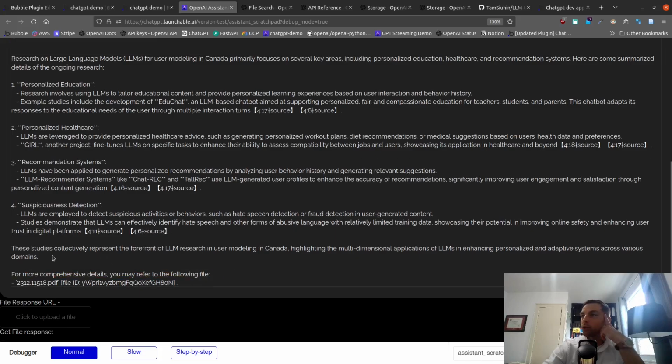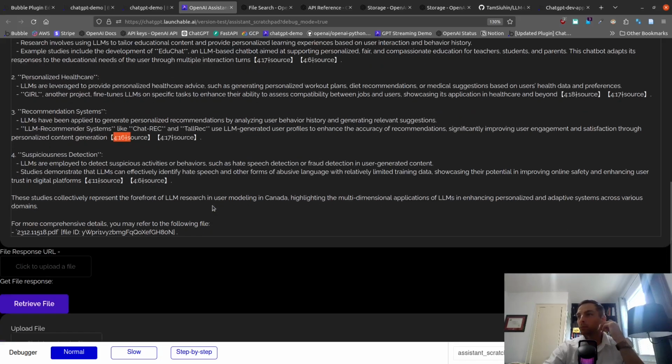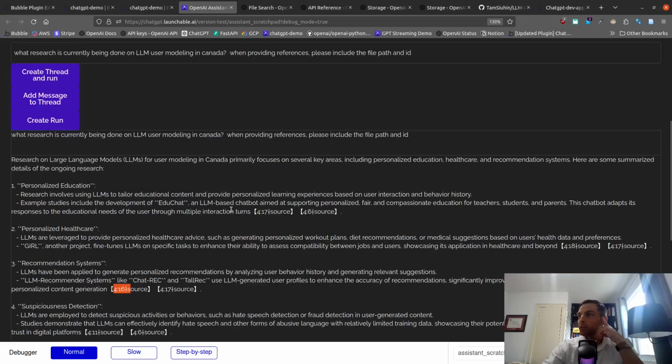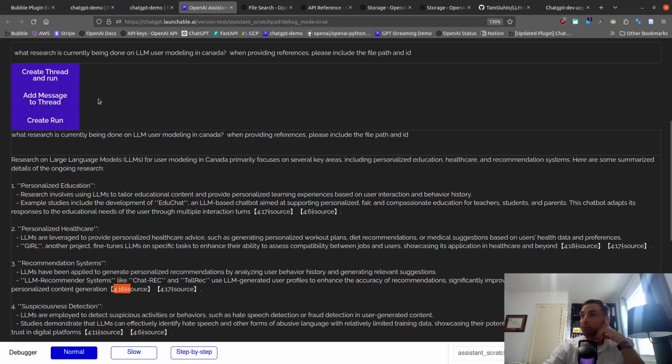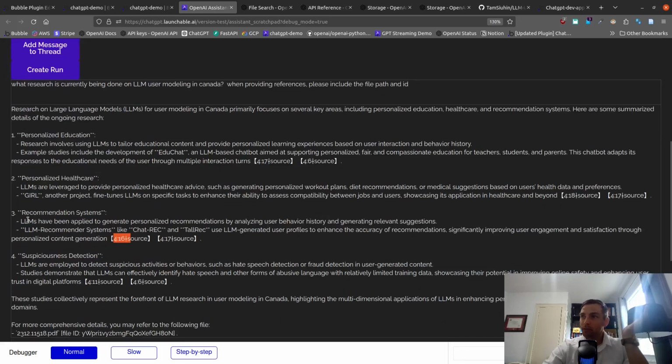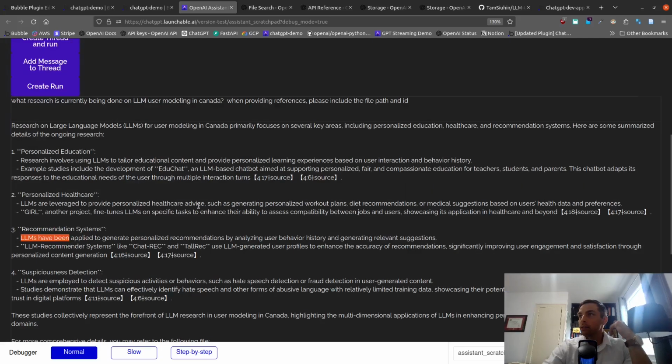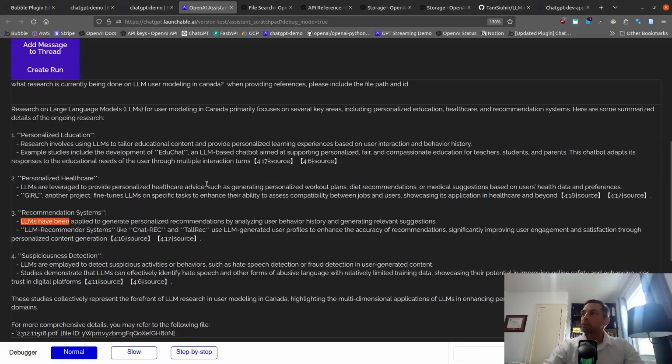But yeah, it says for more comprehensive details. I'd rather have each of these linked to PDFs from different labs and some context, but you can get that by playing with the prompt. What I'm going to try to do now is wire up these other two buttons so that we can continue, like maybe dig into one of these points. Right now we don't have that wired up, so let's do that.